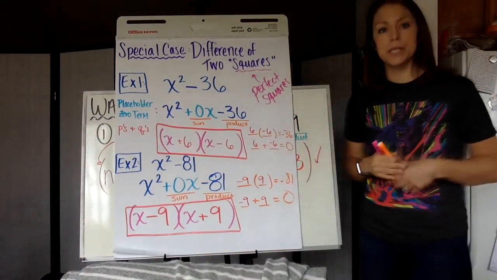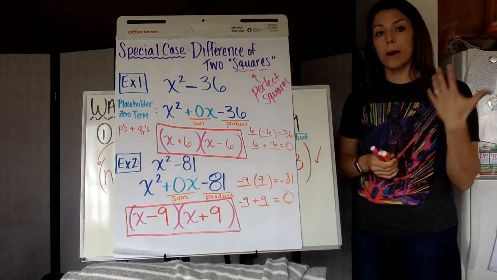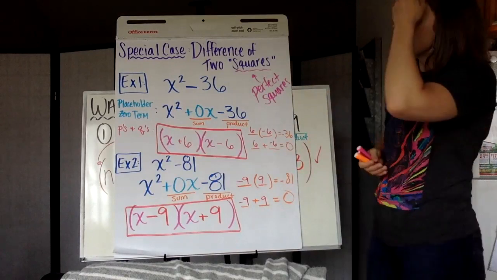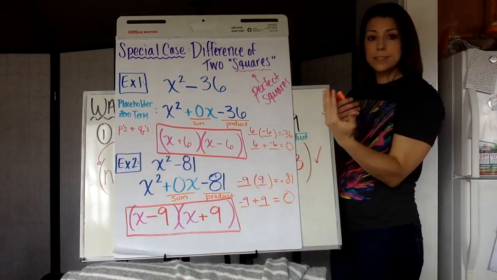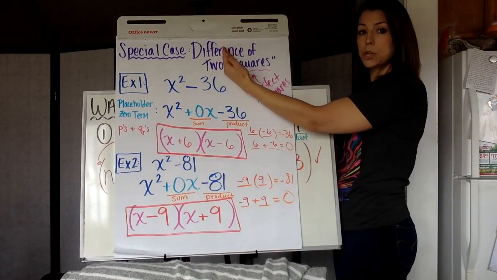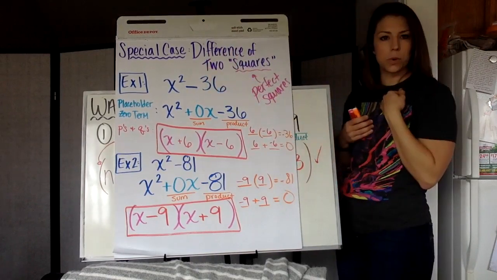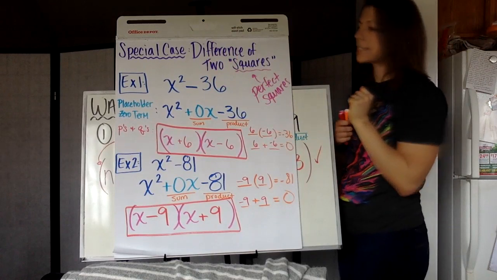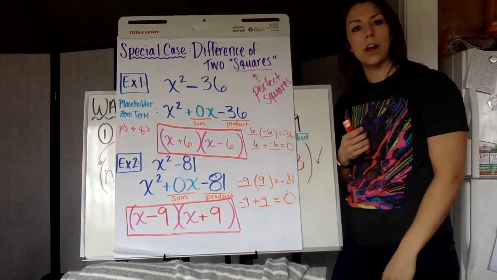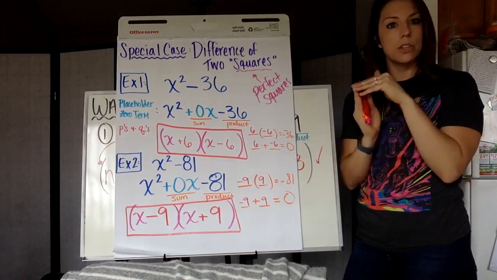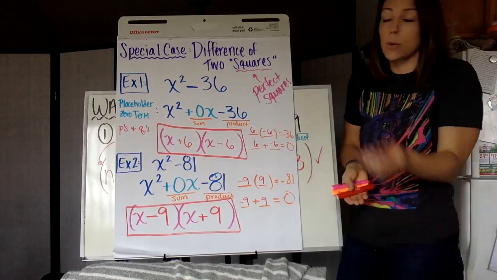So these numbers are numbers like 1, 4, 9, 16, 25, 36. You get the idea, right? So not only does this have to be a difference, meaning subtraction, of 2 terms, both terms have to be perfect squares. Was that the case? Let's see. Is x squared a perfect square? Could you have a square where both sides are x and x? Yeah, you can. That's a perfect square.